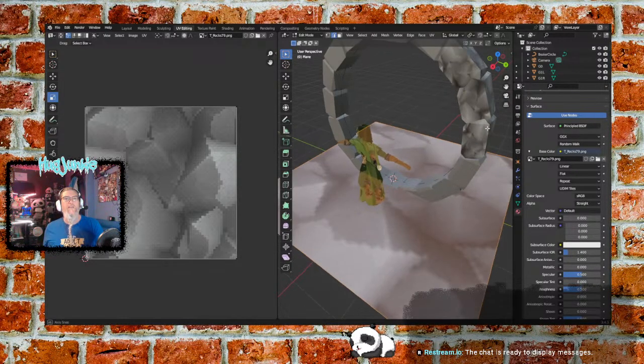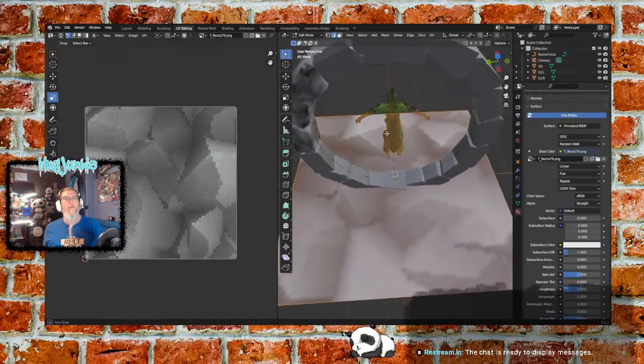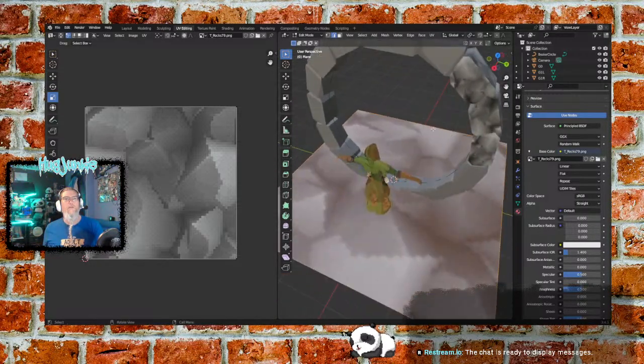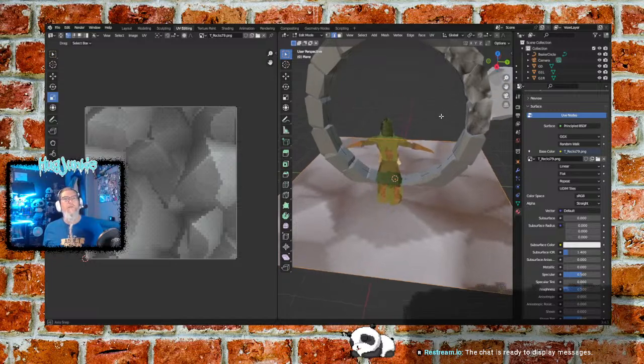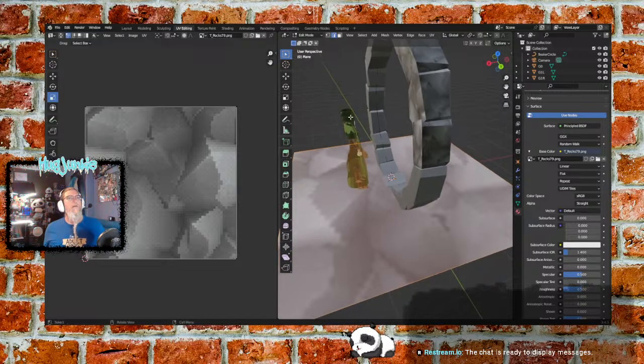I've not fully decided what kind of rocky texture I want to stick with. But if we go for this for now.